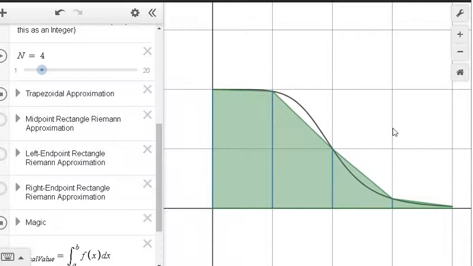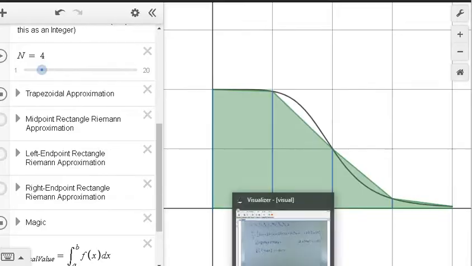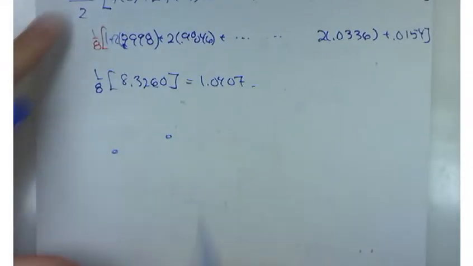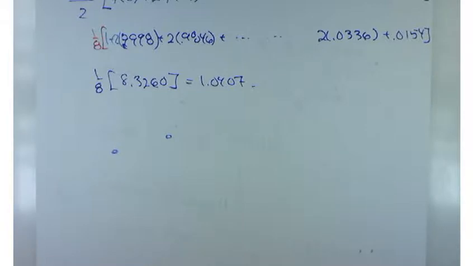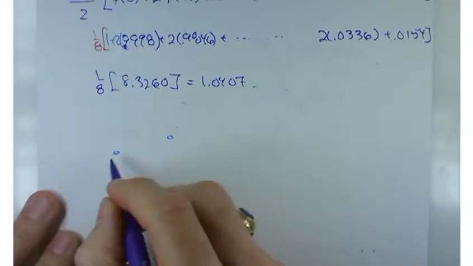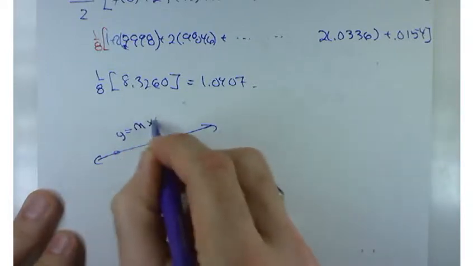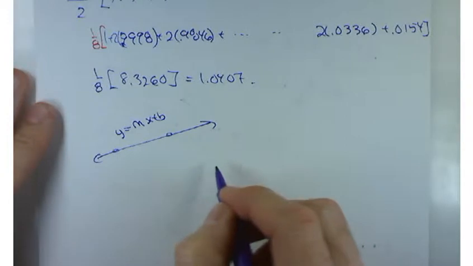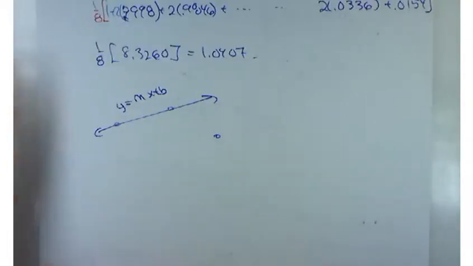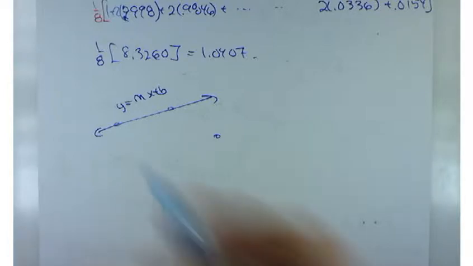Now let's stop and think for a second. Between any 2 points, what can you draw? A line. You can always draw a line through 2 points. And the equation of that line is y equals mx plus b. But what if I added a 3rd point? Now what do I do? What would fit between 3 points?